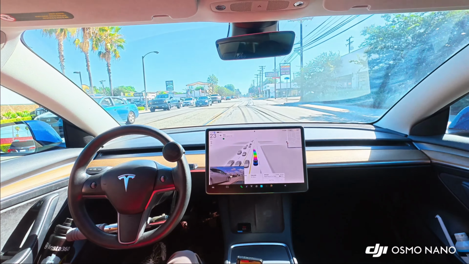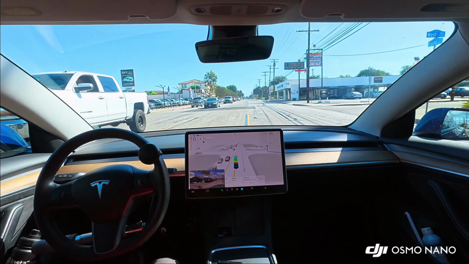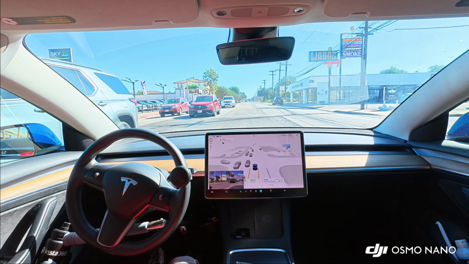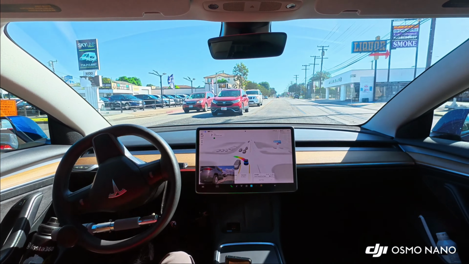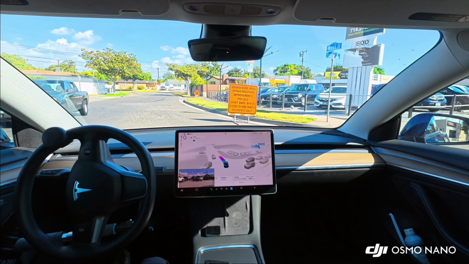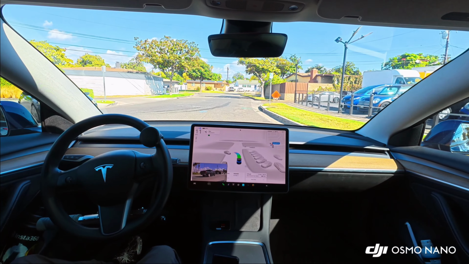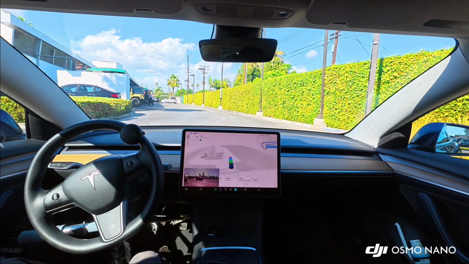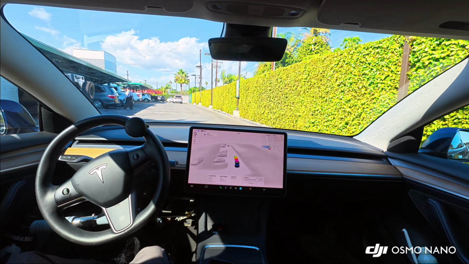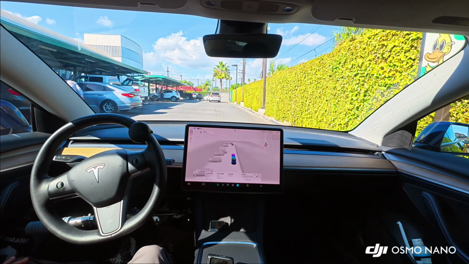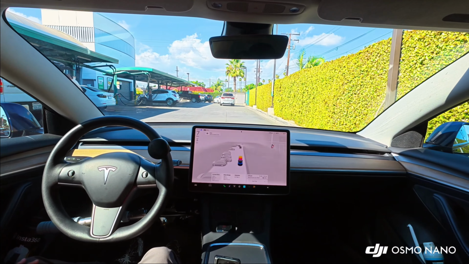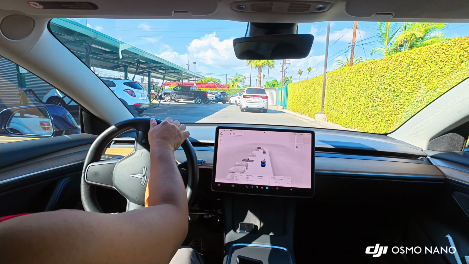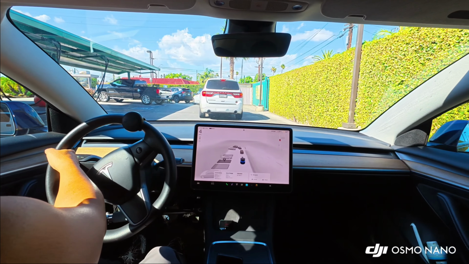Oh, look, it's actually gonna take us right to there. If I come from the other direction, it stops. It doesn't go into the car wash. All right. Okay. Let's see how far we get. Unless it's gonna make me park in one of these spots, but nope. I'm gonna take over from here because I don't want to park. But we will get a car wash.